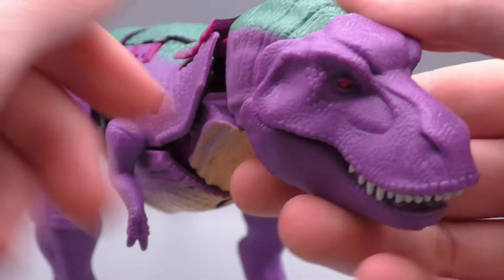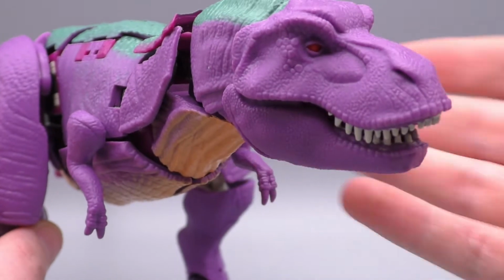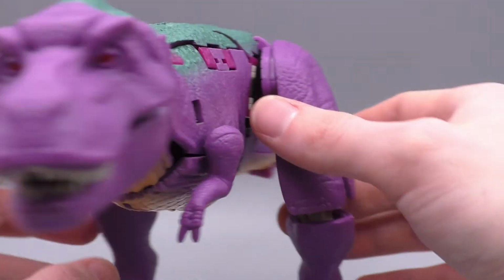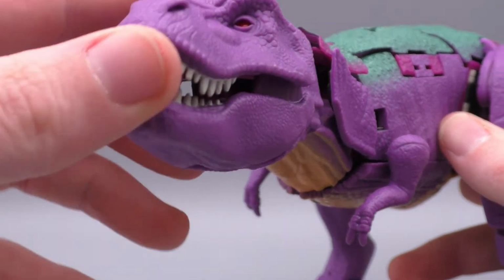But look at just the texture in the skin and in the eyes. Oh my God, I can't get over this. I really can't. The robot mode is great. The T-Rex mode is phenomenal. Oh my Lord. Inside the mouth here.